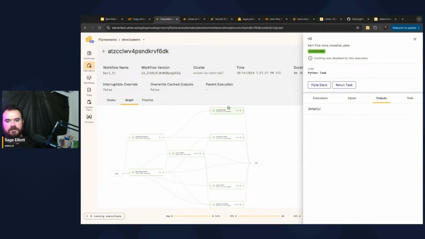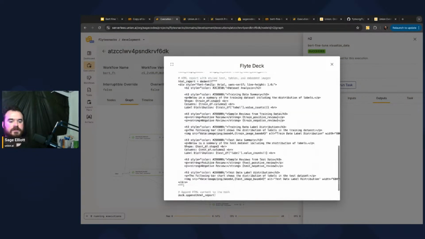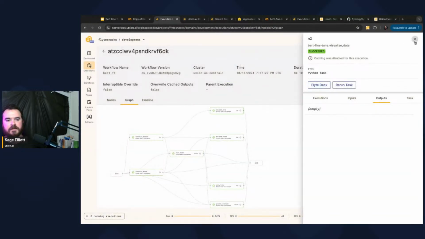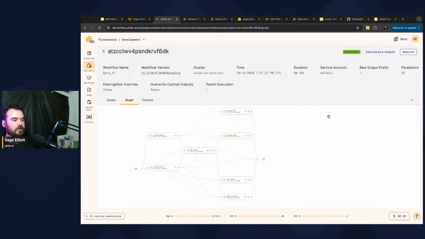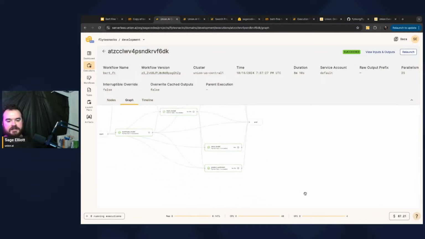One thing I'll mention too, in Flyte deck, and this is all saved anyway if you don't have the Flyte deck, you can see the specific version of your source code per task too. To get a snapshot of your whole pipeline, the artifacts, the source code for each version every time you run this. So you could relaunch this whole workflow from the UI if you wanted as well. So again, we talked about using this to experiment with different models or different hyperparameters. I'm not going to rerun right now, but you could type in, I want to run this for 10 epochs and see how it performs. You can just relaunch it from the UI. You can also relaunch individual tasks from the UI.